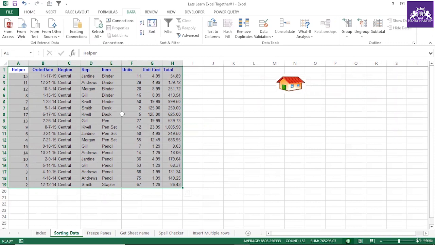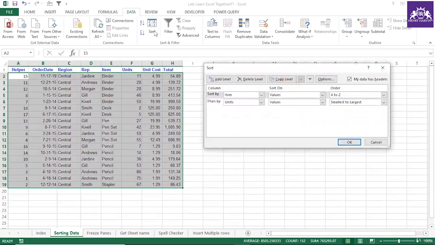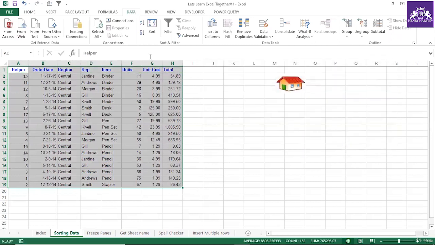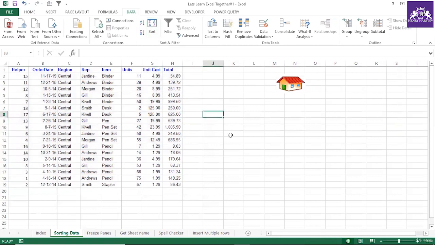And let me show you another example also. Now with this way, you can unsort everything. How can you do that? Whatever sorting you applied, if you delete everything, it won't help you at all. How can you achieve the previous state without even Control Z? Suppose you have saved the data and you have closed the file also.